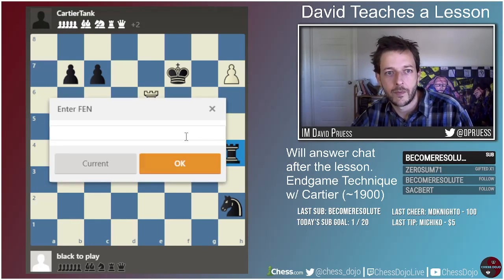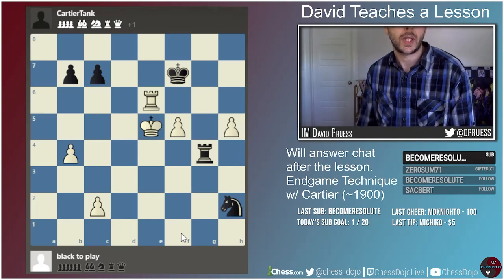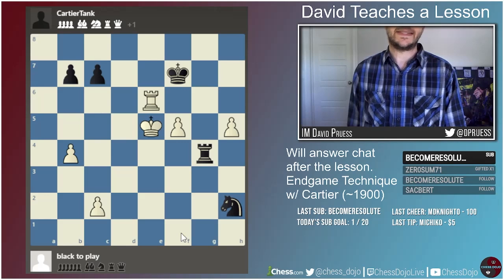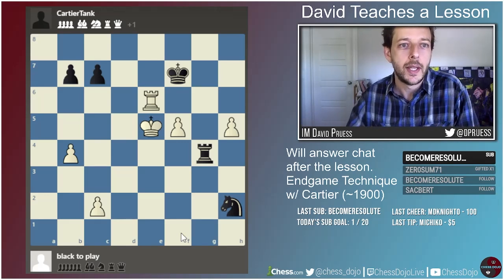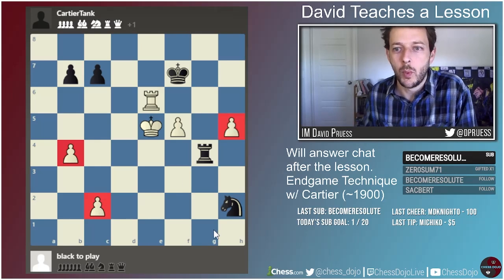Okay. So here you are, black to play. And same question as before. Is it time to capture a pawn? And if so, which one do you want here?